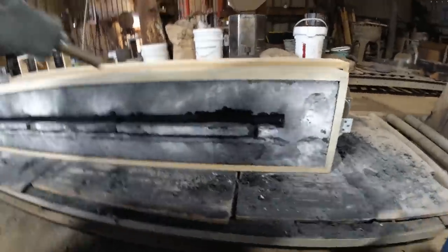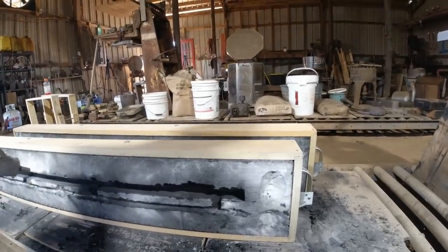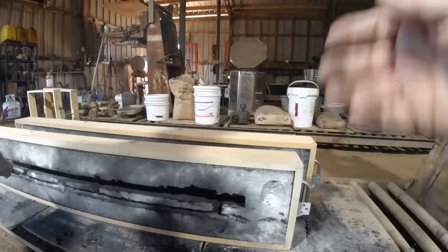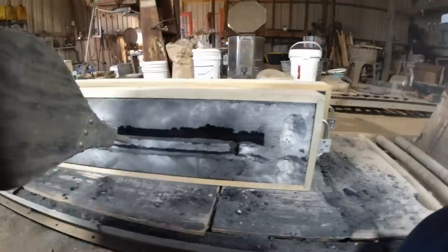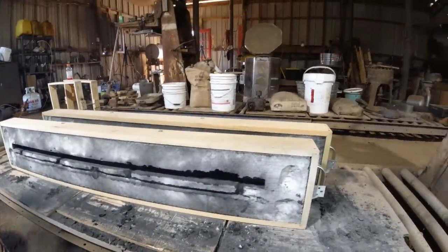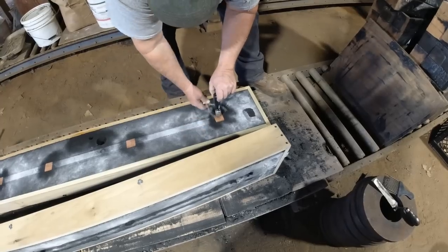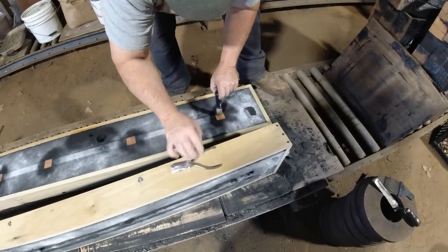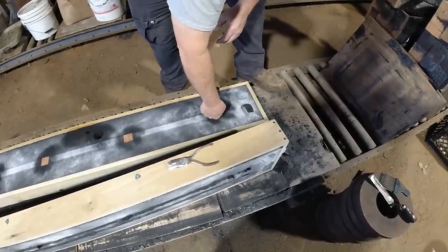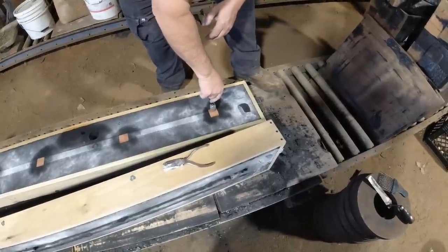Let me ask you this. I don't mind the blowouts and everything, if we can fill it, right? Yeah. Well, I mean, the metal will go in there and I take it back and grind it or plane it off. Okay. So, just looking for the basic piece of metal. If that makes sense. Sure enough, to bump the coat over here. Are those tapered? No, I sanded them a little bit, but not enough.